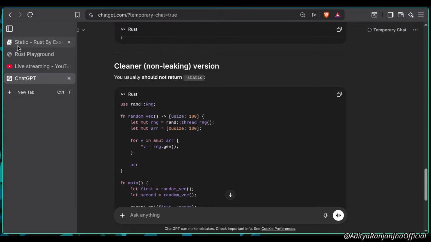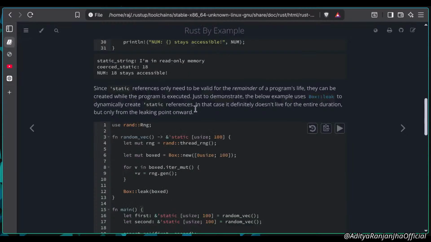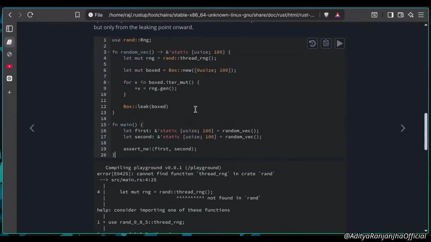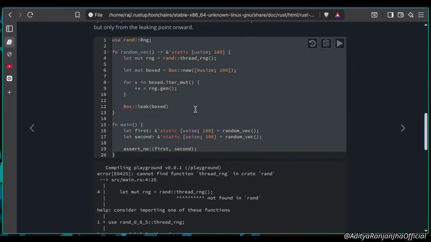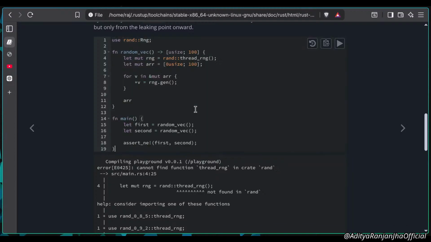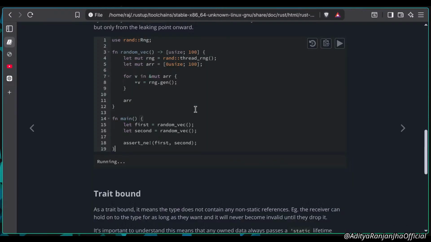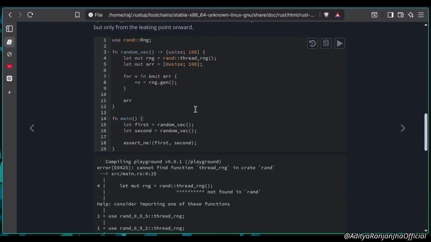Yeah, instead of usize, we are saying zero usize. Is that much of a difference? Will it work? If it doesn't, we move on. Yeah, it doesn't. It still says not found in rand and all that.